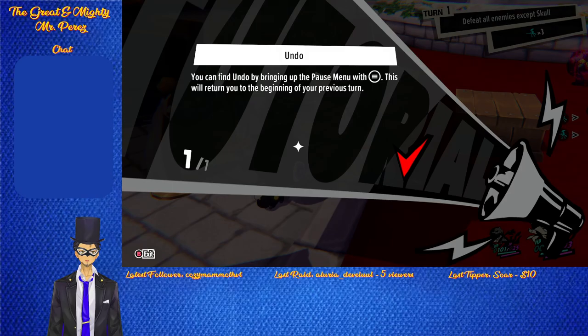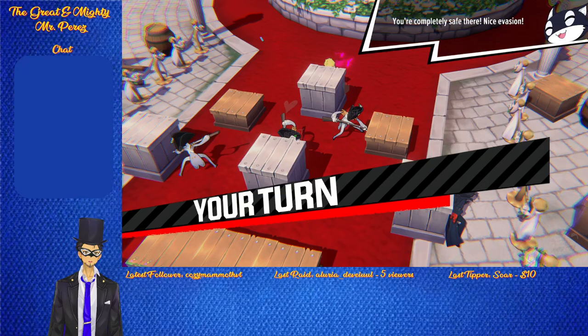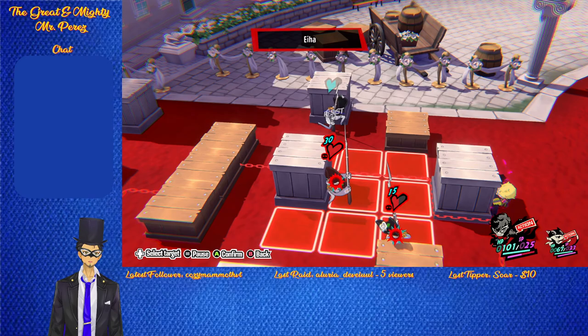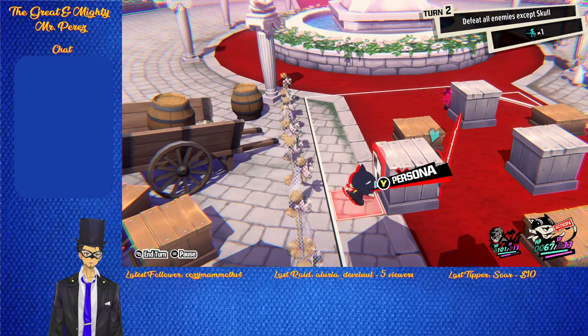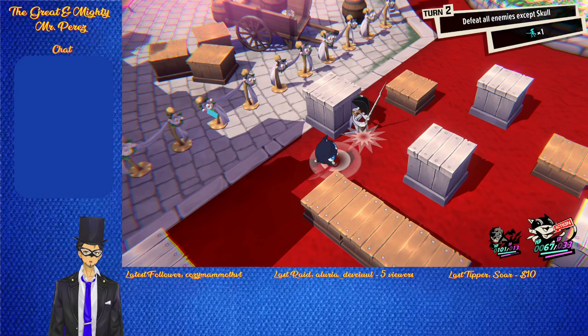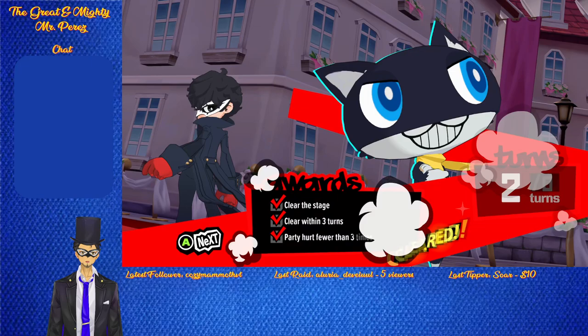Let's get this over with, shall we? Nice. You got it. Nice evasion. You dodged that perfectly. What to do here? Persona! Let's do this. Let's go. Ha ha. An overwhelming victory. Okay. I almost feel sorry for them.